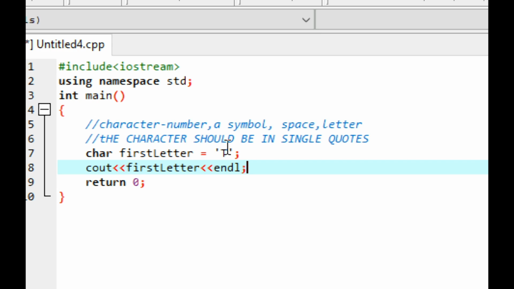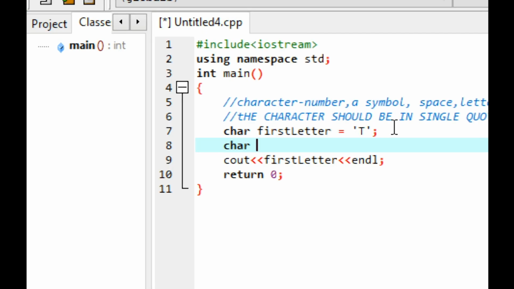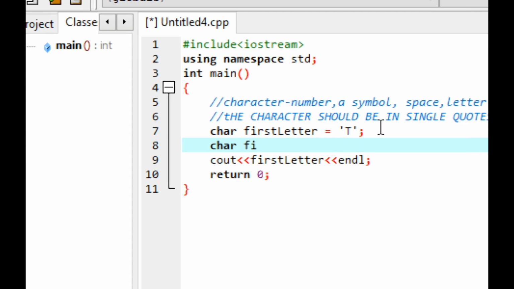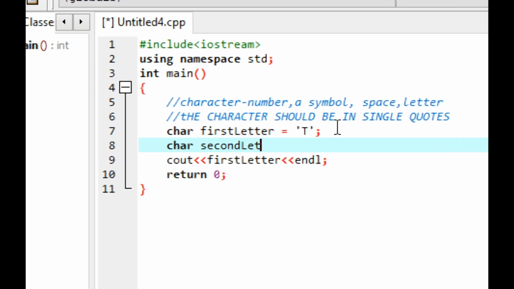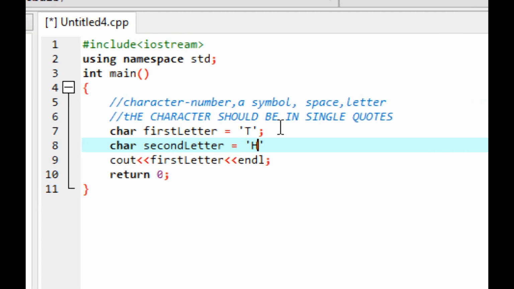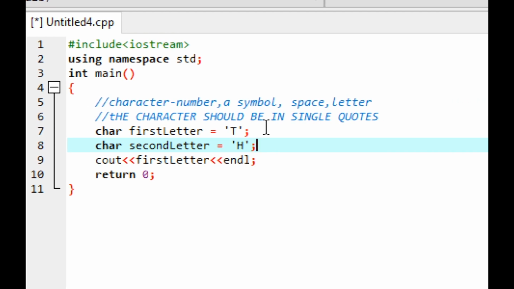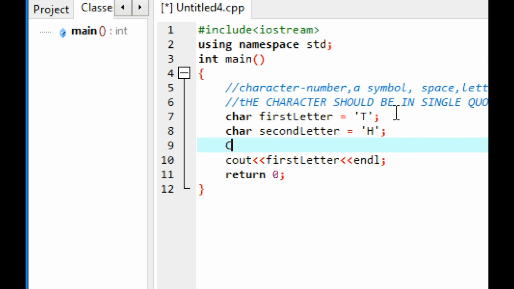But notice, I said there are other operations that you can do with integers that you cannot do with characters. For example, let's try to perform addition. Let me have the second letter, and I say my second letter is H. Then let me try to do an operation. Let's say I have initials.